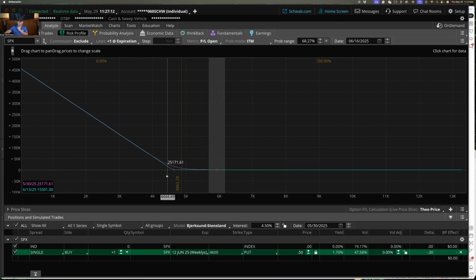But let's say we do have a huge crash in that period of time. The trade could conceivably be worth over $30,000 for a $50 bet. Is it possible that the market could crash like that? Yeah, it is. It's not very likely, but that might happen once in a generation, right? But is it possible that it could come down to, say, 5,300? Oh, hell yeah, that's possible. And that $50 trade would be worth $1,200, $1,500. Very good. Thank you for explaining that to me.